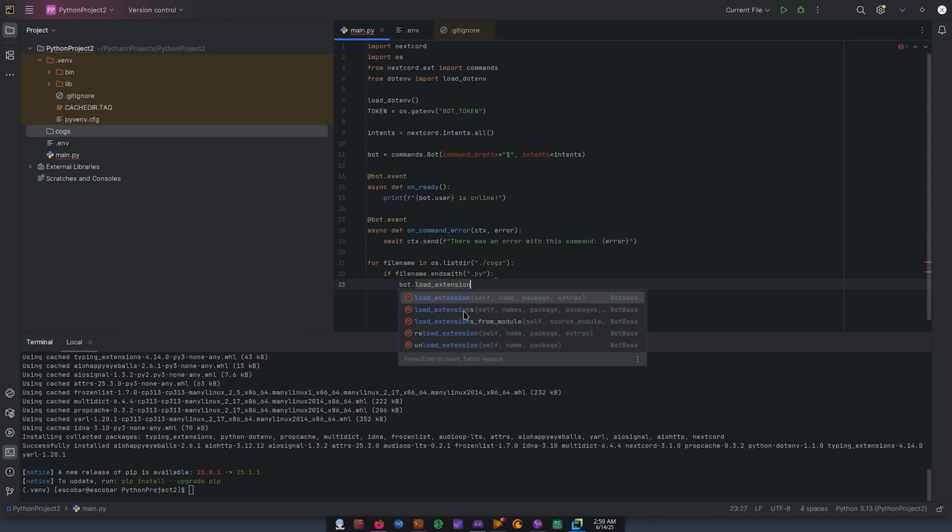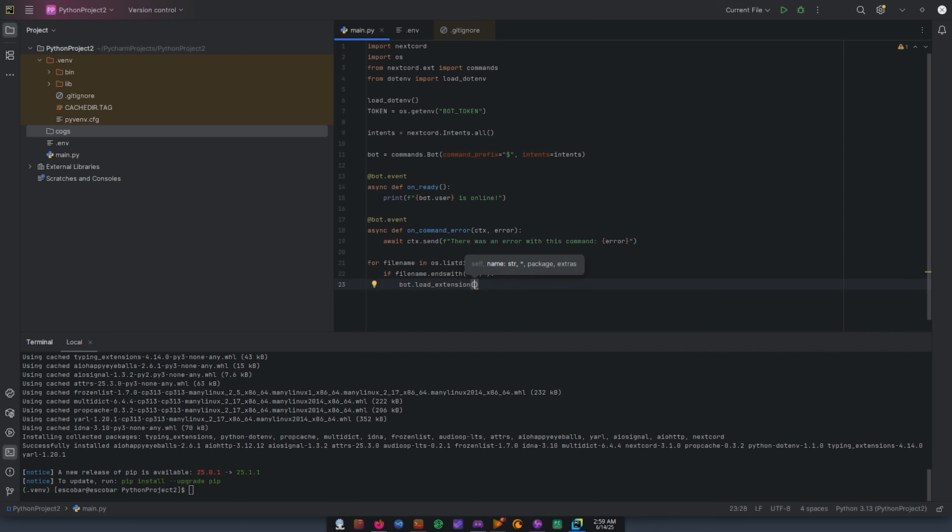That'll be bot.load_extension, and then cogs.filename, and we're gonna remove the last three characters of the filename, which would be .py.